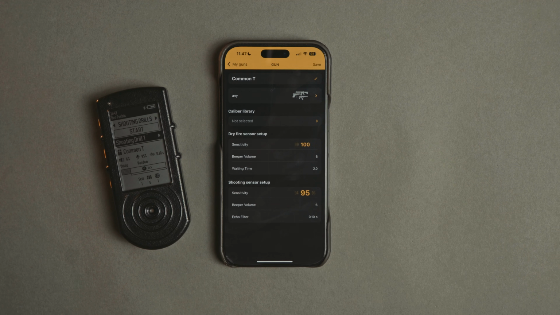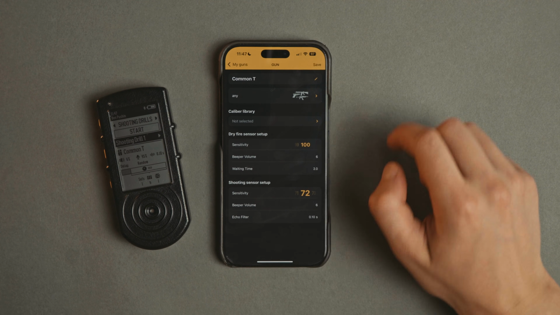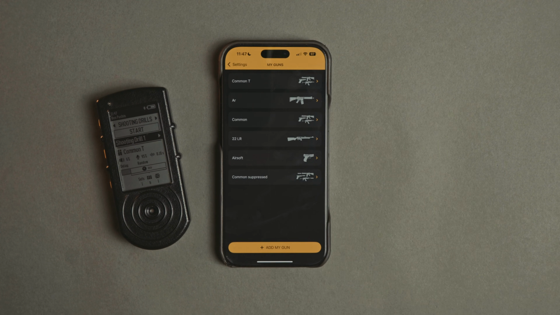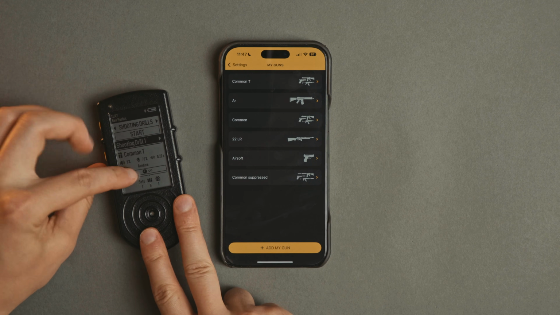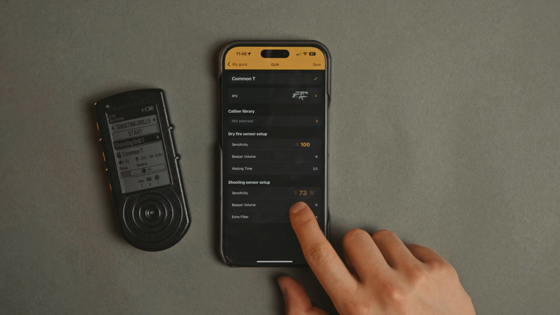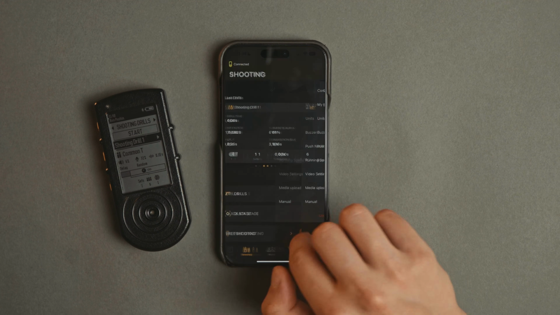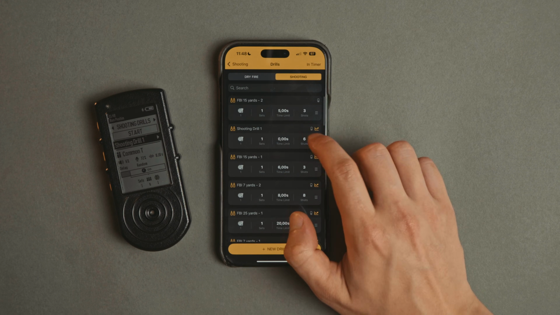All changes you make on the timer will appear on the app and vice versa. Timer and Drills app have two-way synchronization. No matter where you changed it, in the timer or the app, only the latest changes will be relevant. If you modify the settings of a gun type, these changes will automatically apply to all other drills where this gun type is selected.